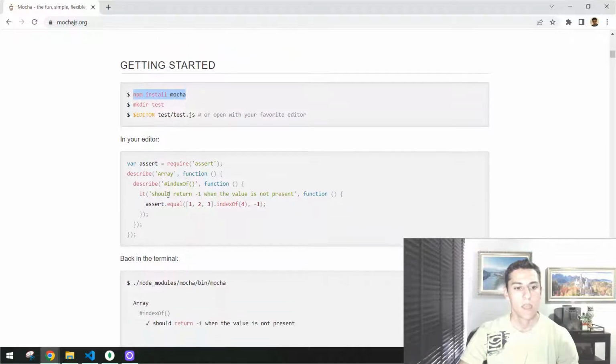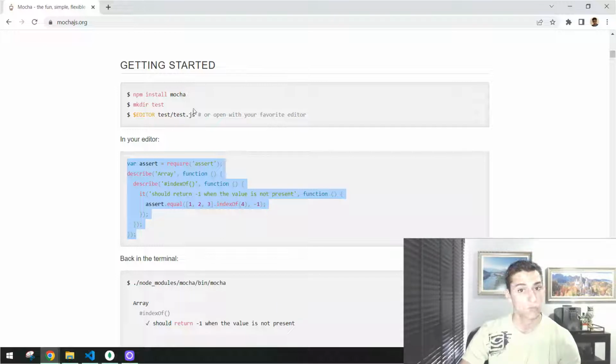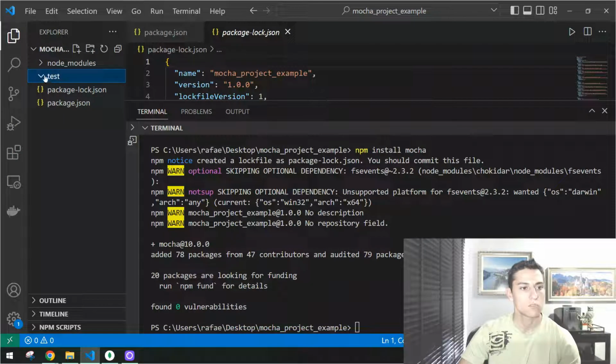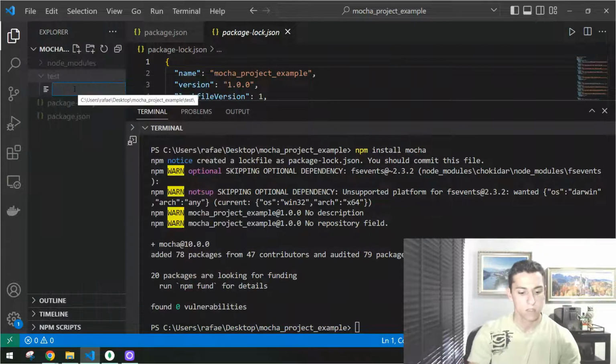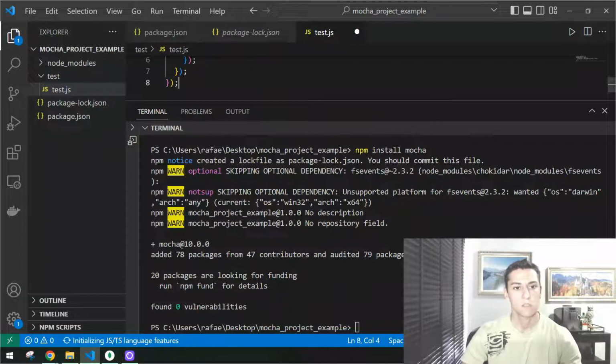And here we have the test we write with Mocha. Let's take a look at this code as soon as we set it inside our file. In this case, the example utilizes the name test.js. The name does not have to be that, but we are going to utilize the same in this example. So just copy that, and here inside your Visual Studio, you could create a new file, name it test.js, and then just paste the code.